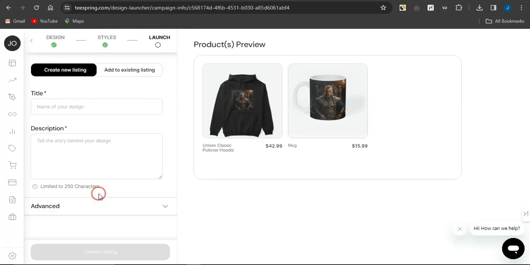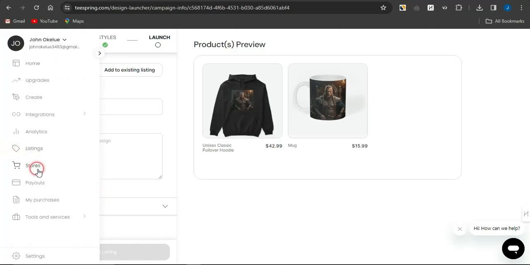Then you can give this particular lineup a name, a title, a description, and launch that on this particular platform. Now once you launch that, guys, you're not done yet. You just simply need to create a simple store, and that store is where all your cool and amazing designs will be available for people to see. If they see that, they can purchase a product from it. The platform called Teespring, or the print on demand platform you're utilizing, is going to do the rest of the job for you by printing that design, shipping it to your customers, and both you and the platform share the profit.